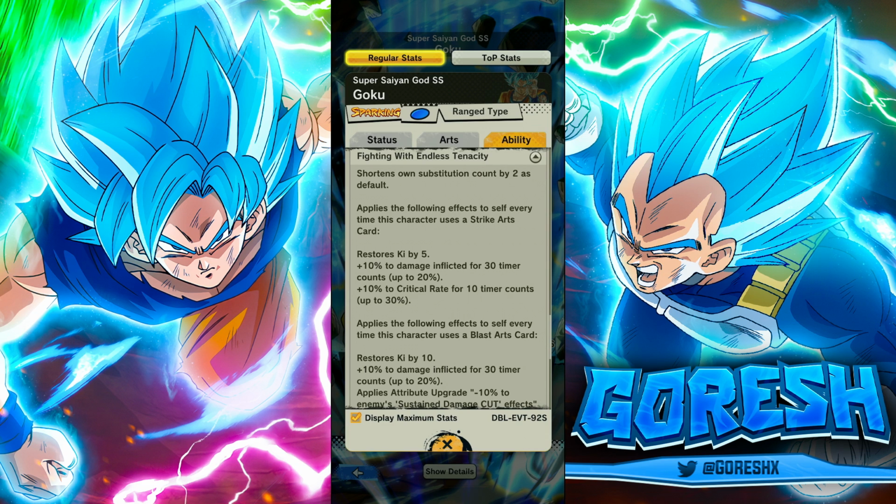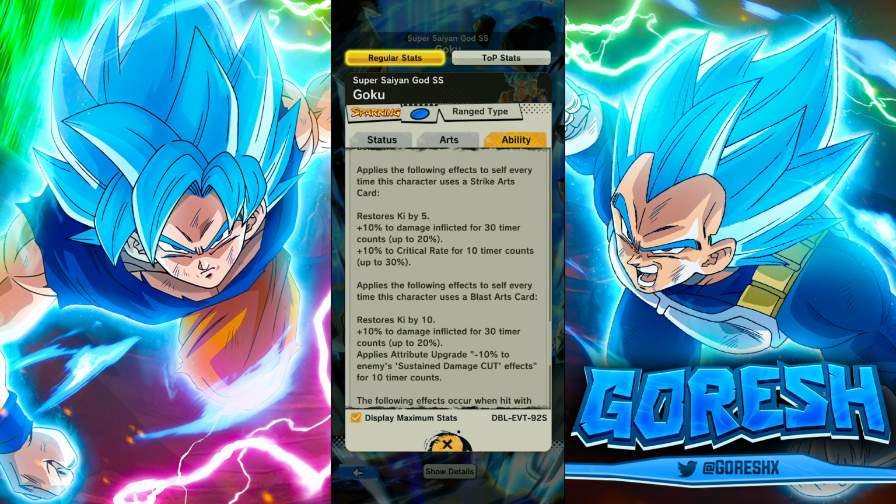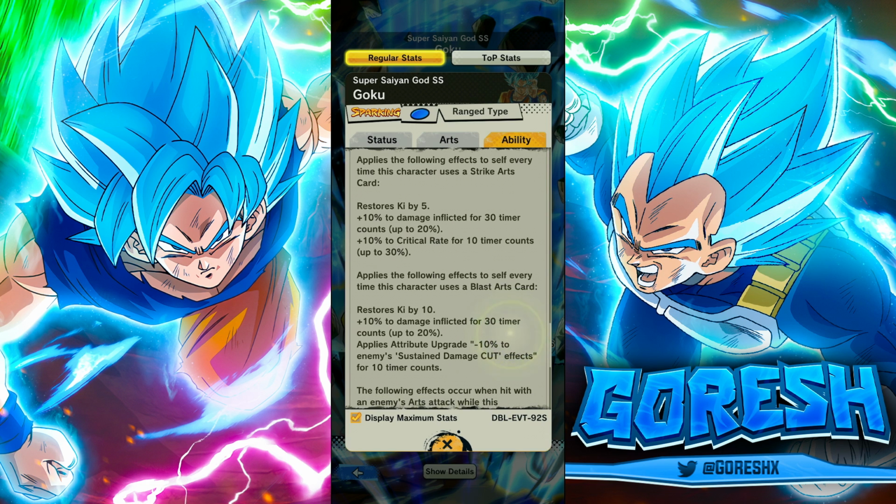Applies the following effects to self every time this character uses a strike arts card. Wait, what? He's a ranged character, right? Restores key by 5. 10% damage for 30 counts up to 20%. 10% to critical rate for 10 counts up to 30%. Oh, no, okay, then he has the same thing for blast. Yeah, I was going to say, what the hell?